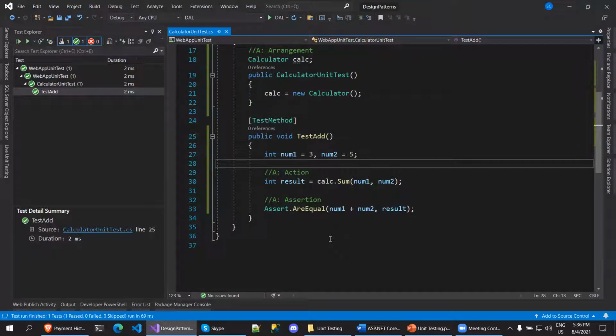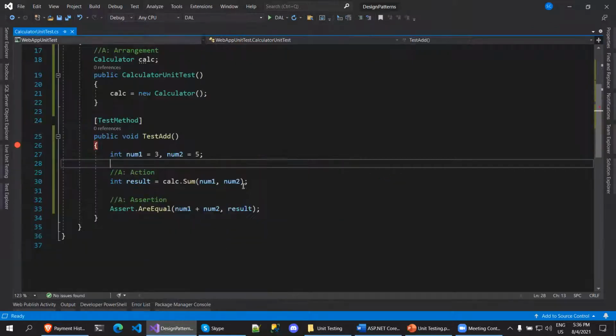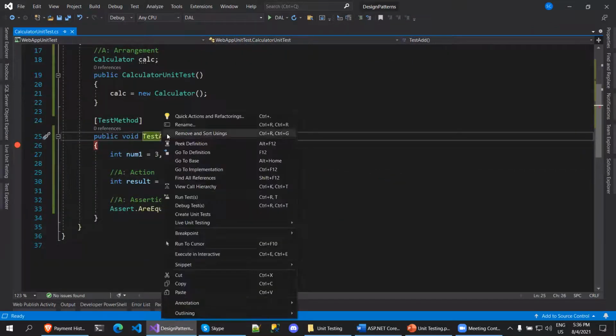So in case of any complex program, it will be very difficult to find out what is the exact error. No, if an error is thrown, it will display in the message. As I change the value, at that time it shows the error. If it is passing, there is no meaning in looking at what is happening over there. If you want to see how it is passing, just put a breakpoint here and start debugging. There is an option available: right click, and we have the debug test option.